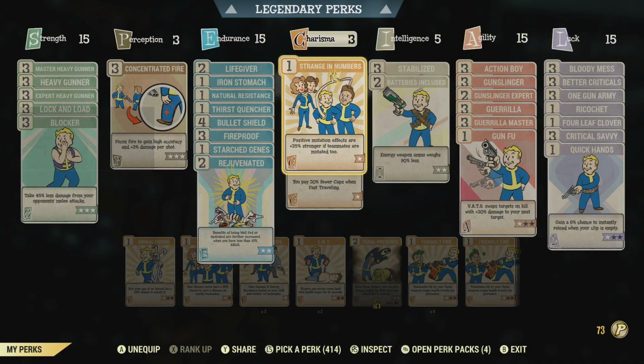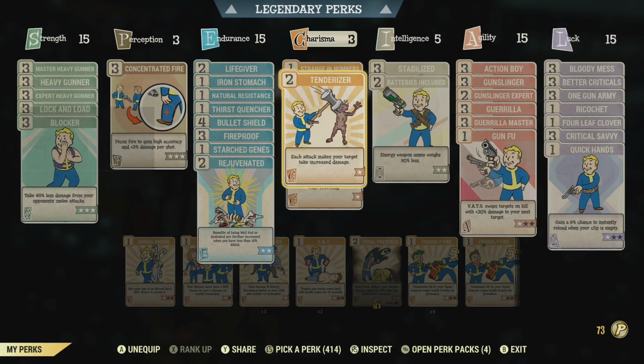Strange in Numbers, who doesn't want everything multiplied by 25%? I mean, this makes your Eagle Eyes get more crit damage. It makes your food buffs have more crit damage if you're a herbivore. But if you're a carnivore, you know, it's affecting your strength and your AP buffs, which is going to give you more AP, which is going to help you stay in VATS longer and help you kill more things. So yeah, you definitely want Strange in Numbers. It's the reason why playing on a team makes every build more powerful.